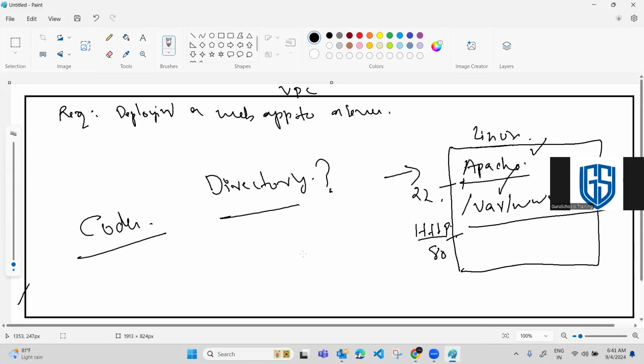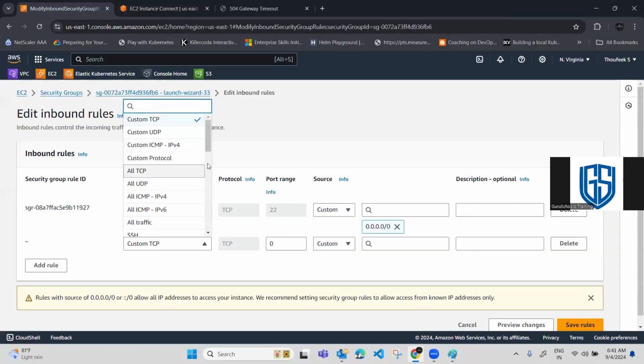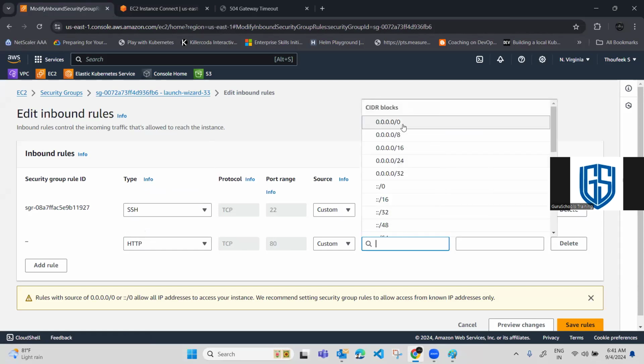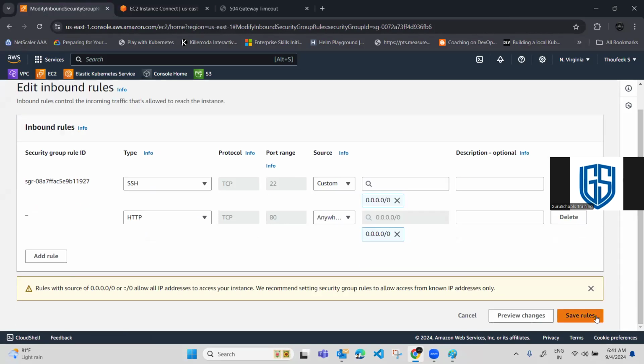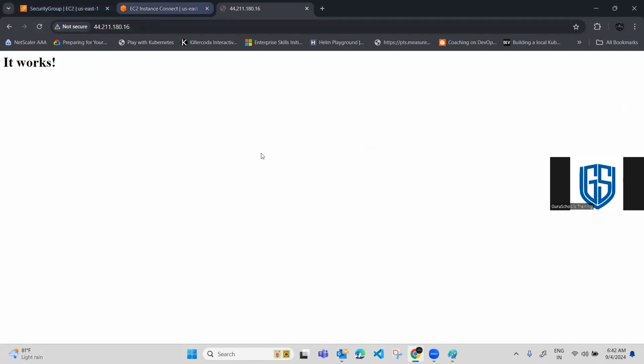So now I am going to enable port number 80 for incoming traffic. Someone requesting, I mean the same way. Now I am requesting the same. See, I requested, but I got this gateway timeout error because I didn't open port number 80. So now I am going to open HTTP. We can see it here by default. It will open port number 80. I'm going to choose everyone and save the rule. Now I am going to reload again. See, it works. That means Apache's installation is successful.